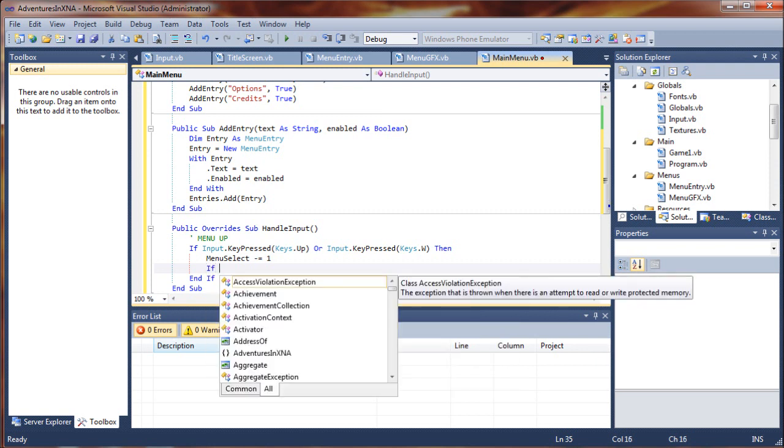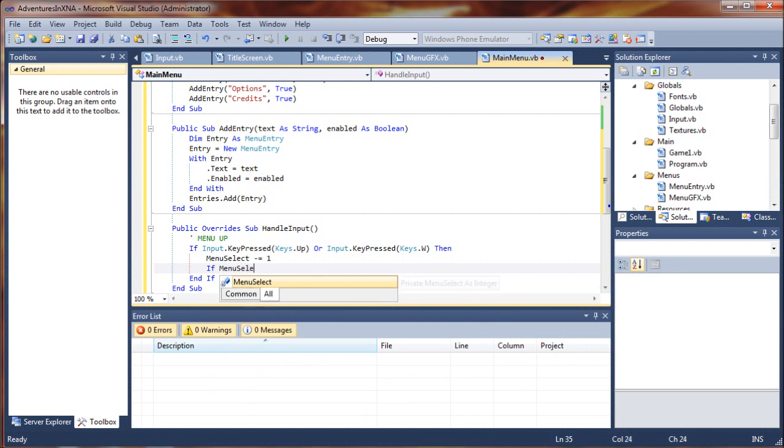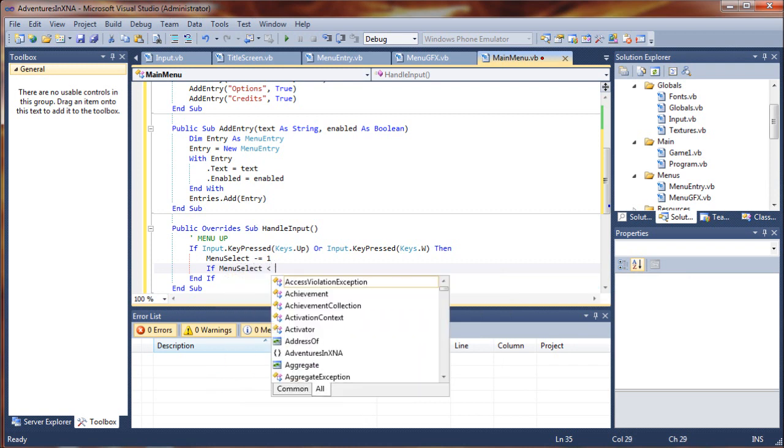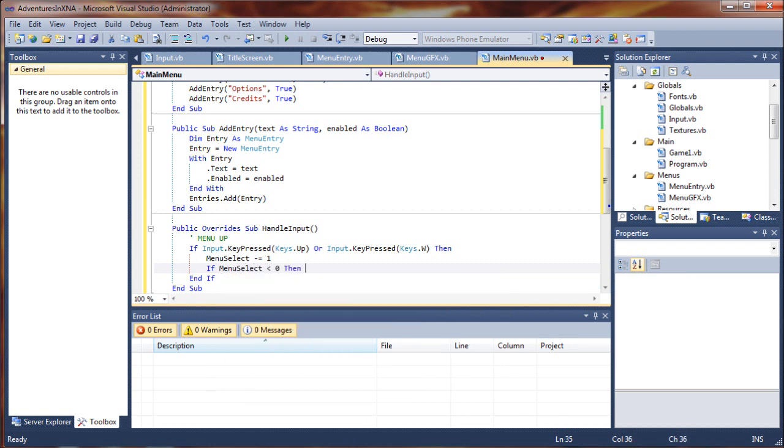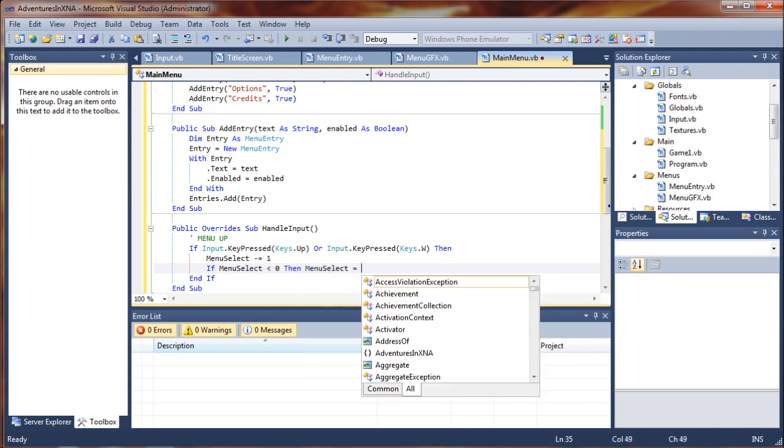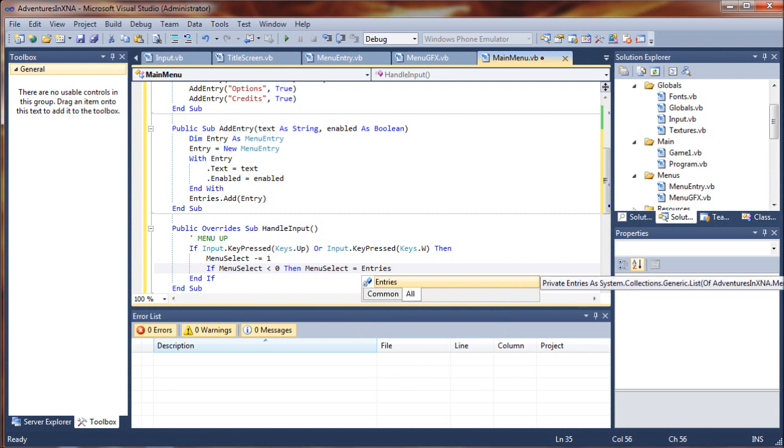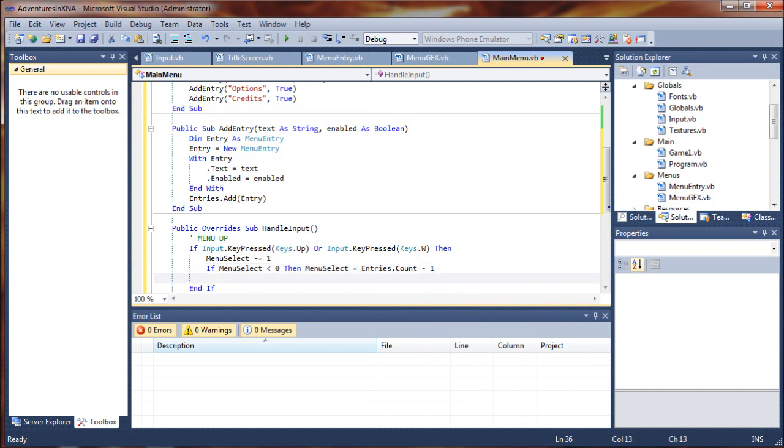So we're going to say if menu select is less than 0, then menu select equals entries, that's our entry list, dot count minus 1. So it's going to go to the end of the entries list and grab the last item, creating a nice cycling effect.